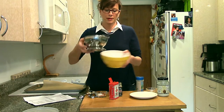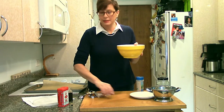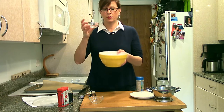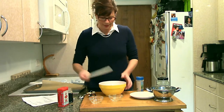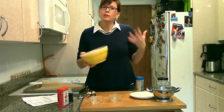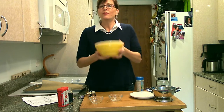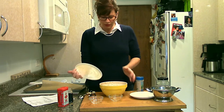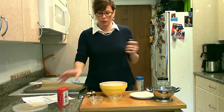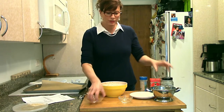So you just drain your chickpeas, put them in a bowl. I happen to have a bowl with a tight-fitting lid — my favorite to shake and shake. And then we've got the paprika, the cumin, and some salt. I probably should have put the coconut oil in first, but I don't think it'll really matter that much. Ideally put your coconut oil in first because then the oil coats everything and it makes it easier for the seasonings to stick. I've made this recipe without using any oil, and I just used a little bit of coconut oil here because it will render a little bit of a crunchy end product — whereas if you don't use oil, it won't. If your coconut oil is hard, you can just zap it in the microwave for a few minutes.